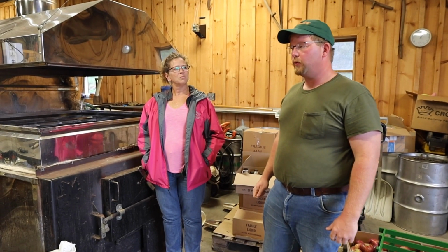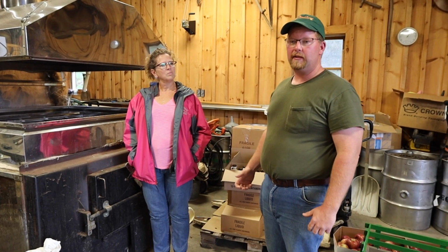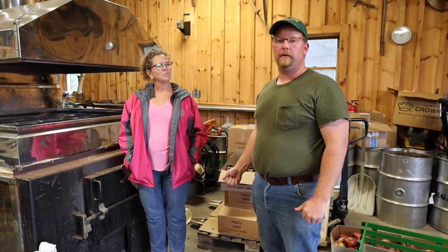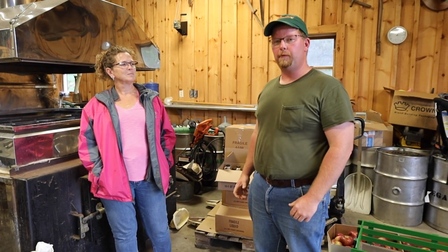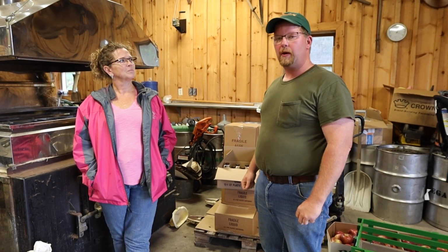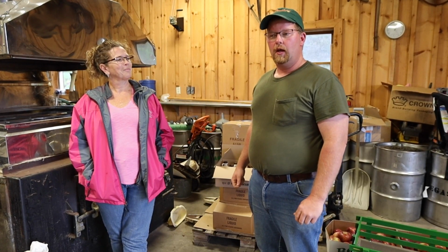Once it comes off the evaporator, we filter it through a filter press, which is a series of plates and frames. The syrup comes in through the frames and goes out through the plates. There is a filter paper in between, and we add diatomaceous earth, a filtering aid, that helps catch all the dirt and impurities, and then it is filtered back out. Syrup coming in is kind of cloudy, and when it comes back out, it's crystal clear.